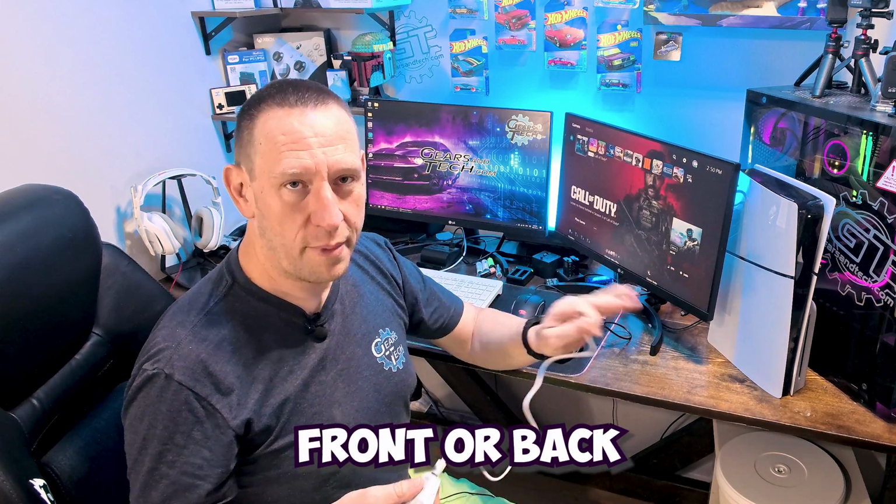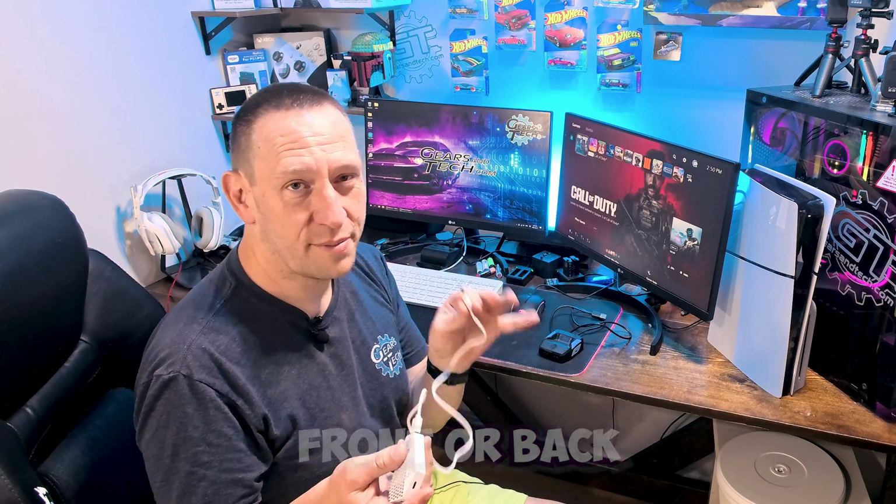If you're having problems with it not seeming to work, try plugging it into the back or into a different USB port, the front or the back. Just try a few different combinations just to make sure that it works.